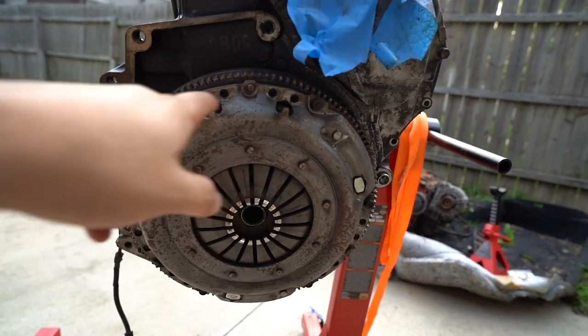All right, so I've been doing this for a while. Kind of tired of it. I know I need to take this plate off, so we're gonna start doing that. See if we're gonna be successful.